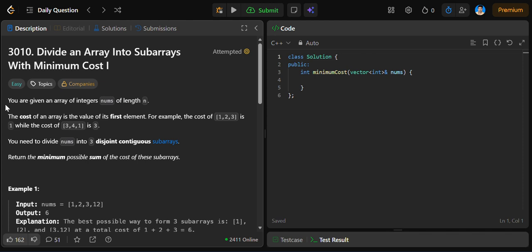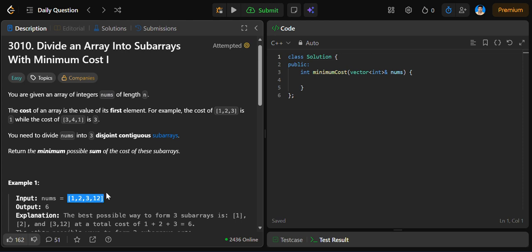Okay, so the problem says that we just have to find the minimum sum over three disjoint contiguous subarrays. The problem is very simple. We have an array nums of length n, and we must split it into exactly three contiguous non-empty subarrays. The cost of a subarray is equal to its first element.